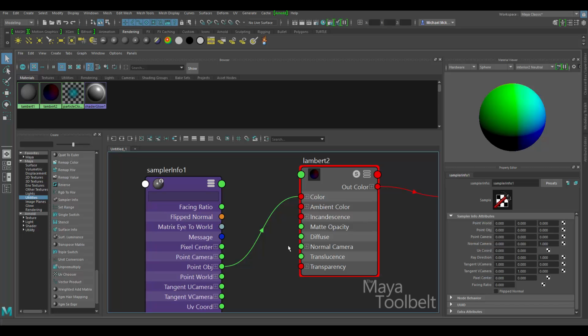As we go forward, we're going to be talking about these different kinds of values a lot. We're not going to go through all of these utilities, but we're going to go through a sizable chunk of them, especially the more commonly used ones, such as the sampler info node here. And with sampler info especially, we're going to have examples of all three data types to play with. So I wanted to make sure you understood what those three data types were, how they connected together, or how they didn't connect together.